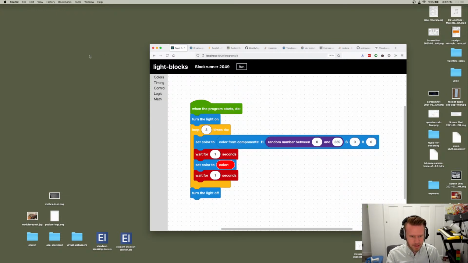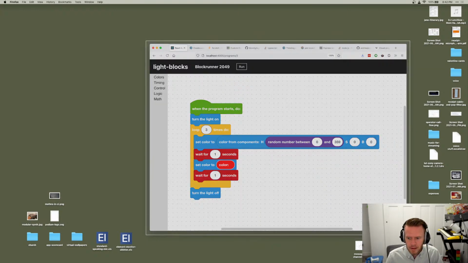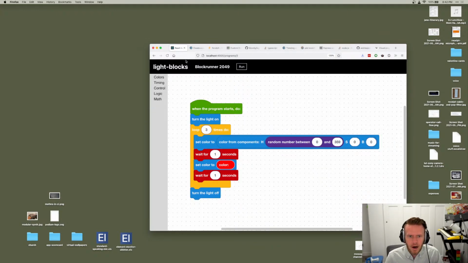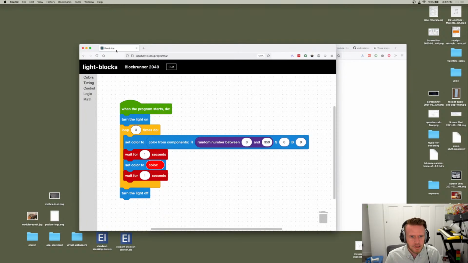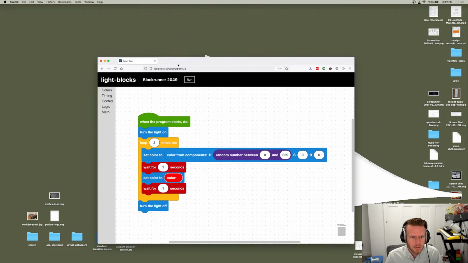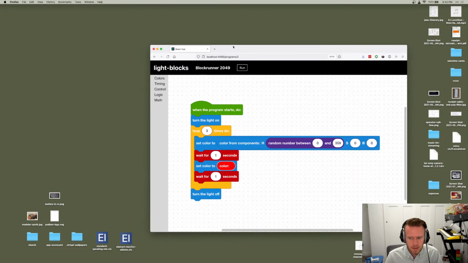Yeah, I love it. Oh, hey, and we should also tear off this tab, minimize this one.